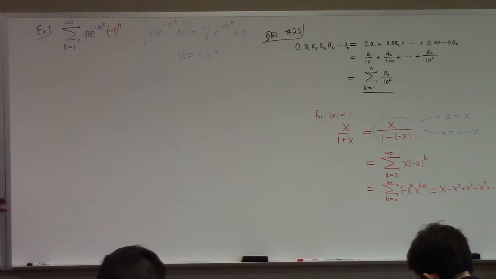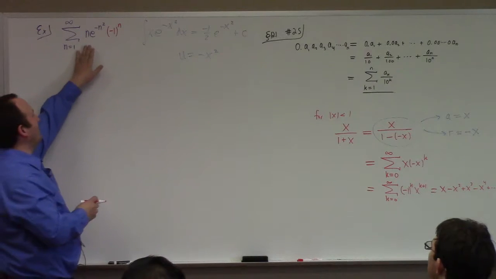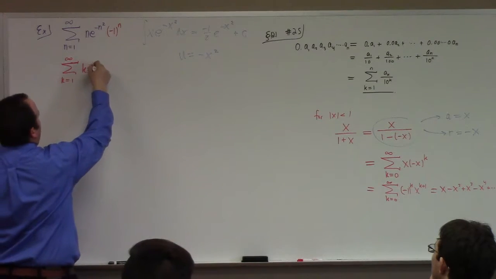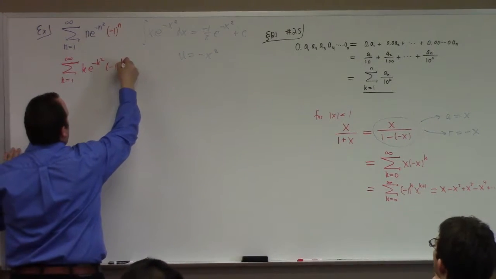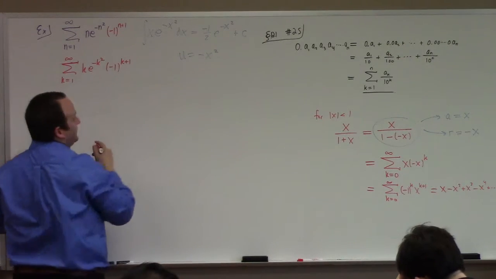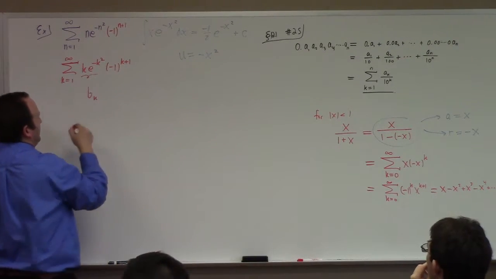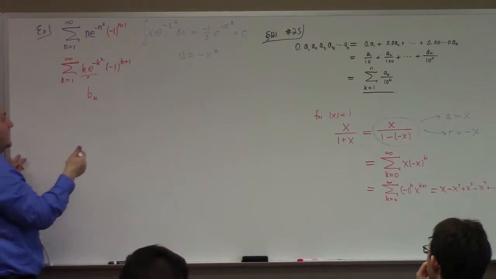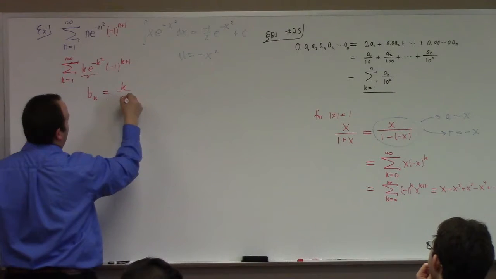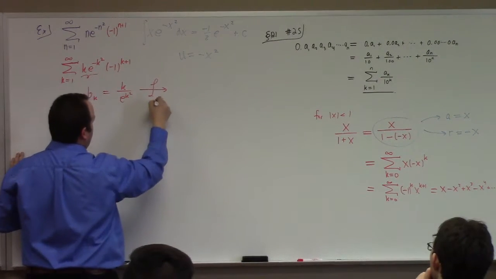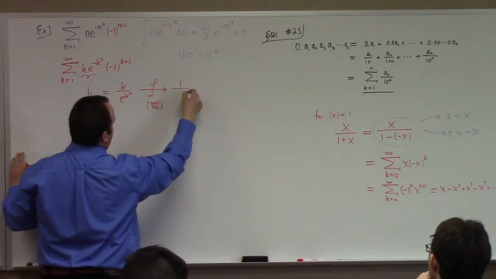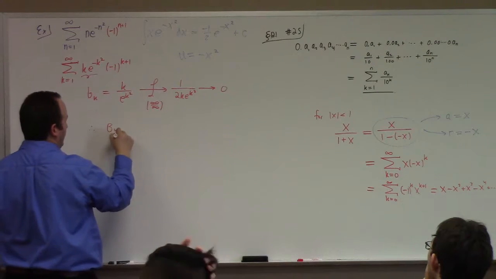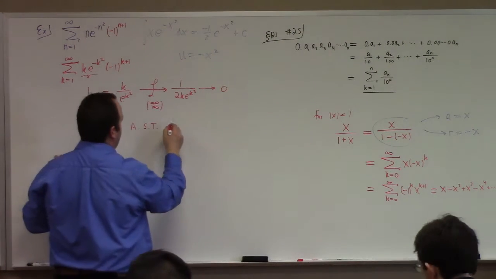Okay. That said, I don't think that's really the right way to do this problem. If I have a minus 1 to the n, I can probably just put it in the other notation. This would be the sum, k equals 1 to infinity, of k e to the minus k squared times minus 1 to the, let's say, k plus 1. So this is like b sub k if we started at 1. You can see that that's positive, and you could show that it's decreasing. You can also show that this is k over e to the k squared, which by one application of L'Hopital's rule, extending k to be continuous, is 1 over 2k e to the k squared by the chain rule, which goes to 0. Therefore, by the alternating series test, the series converges.